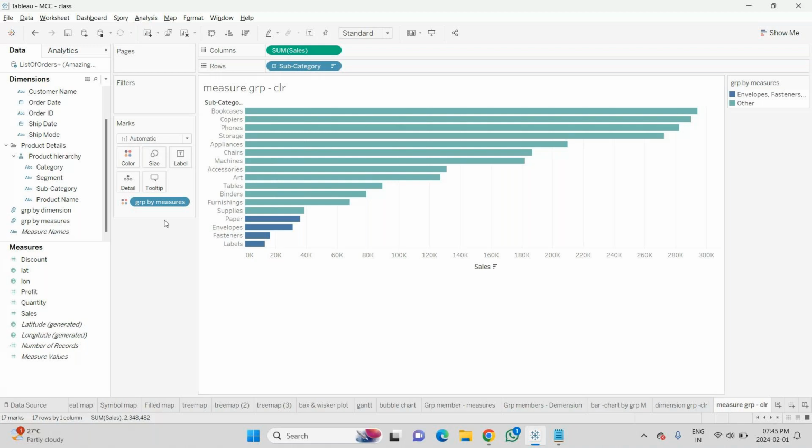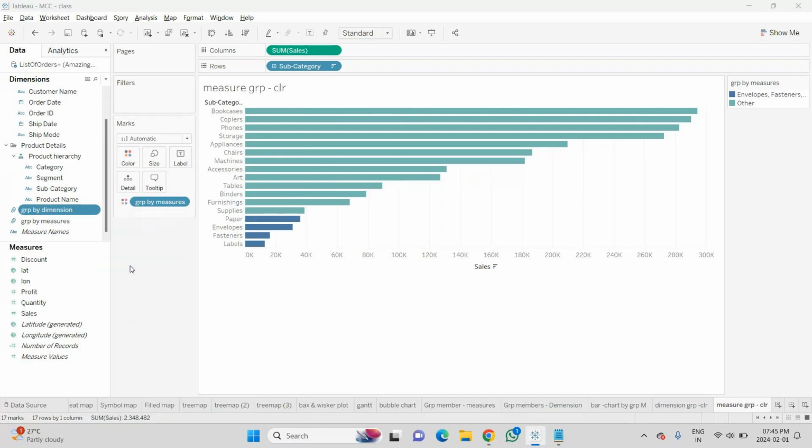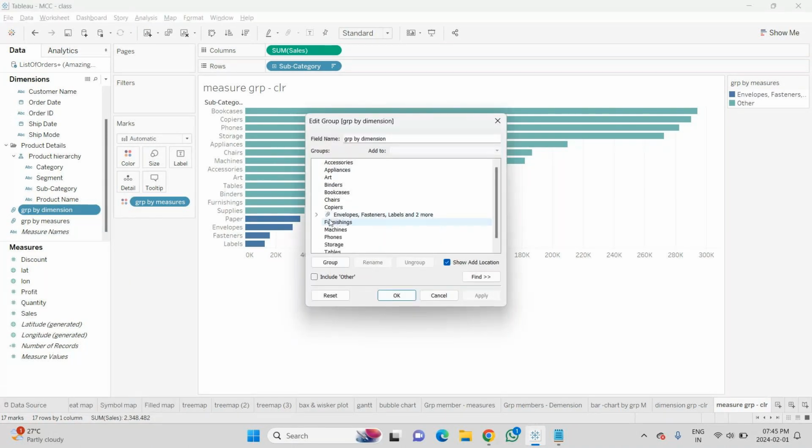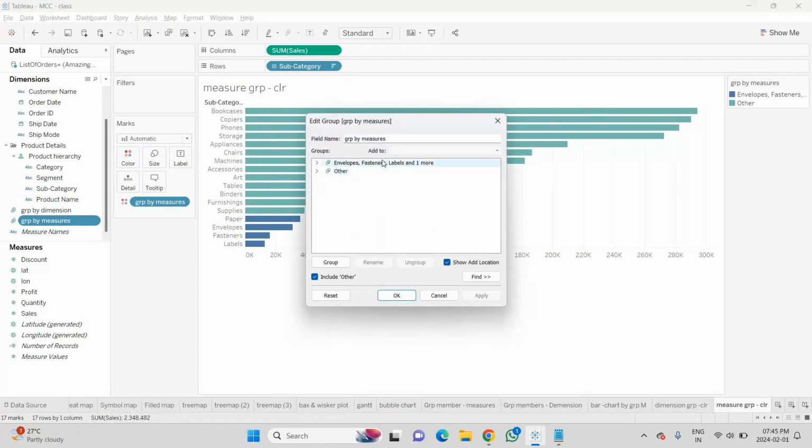So what I will do, I can just right click here. You have an option here as edit group. See here, this is one set of a group, remainings are in one group. This is how you have here. Okay, so see, other one, I'll just go here groups, and we will go for this edit groups. Now you can see others. Okay, how you want to see, you can check it out with this.